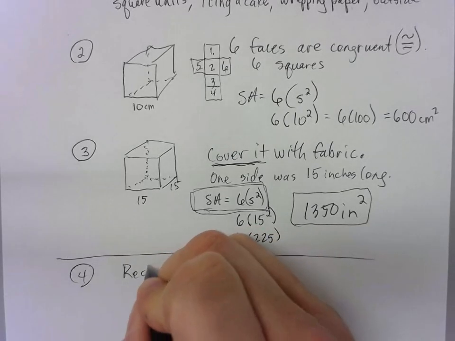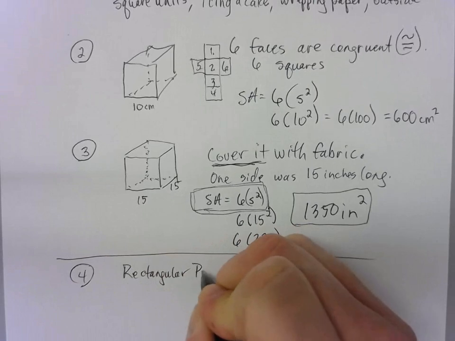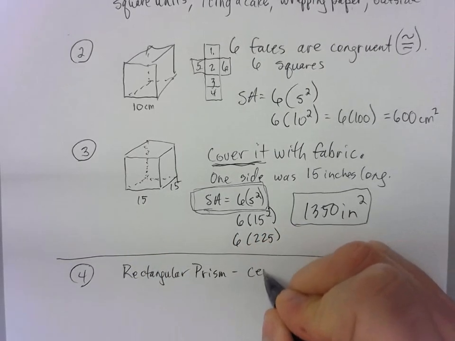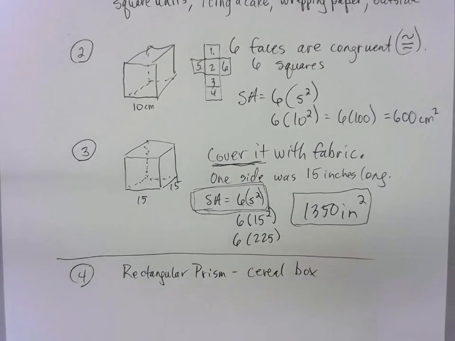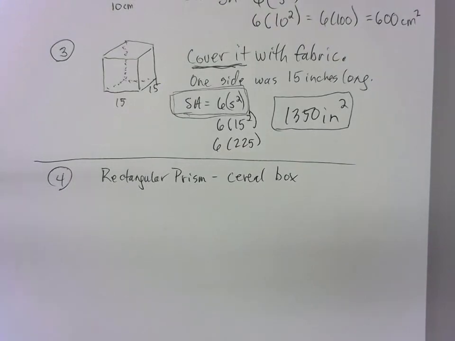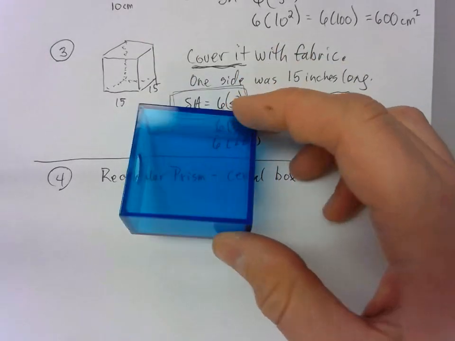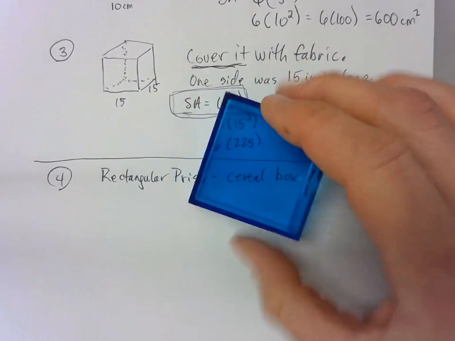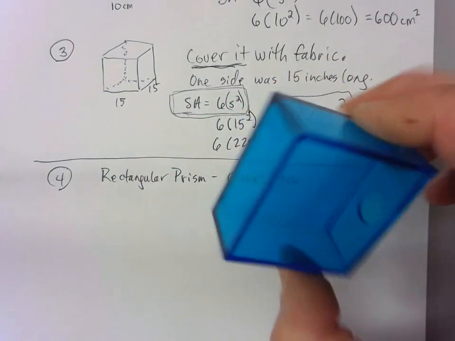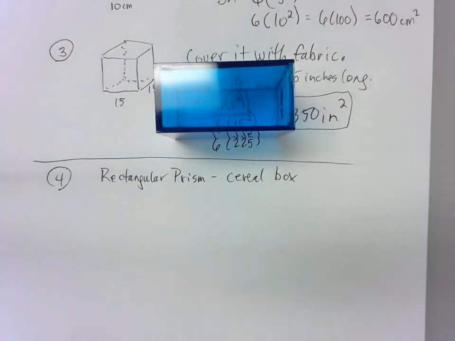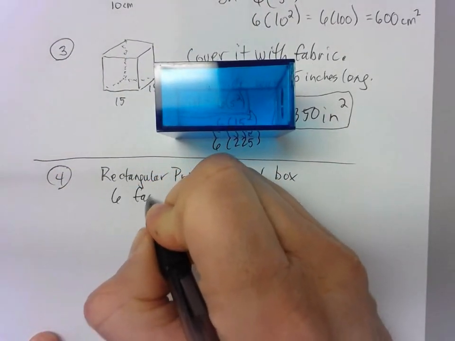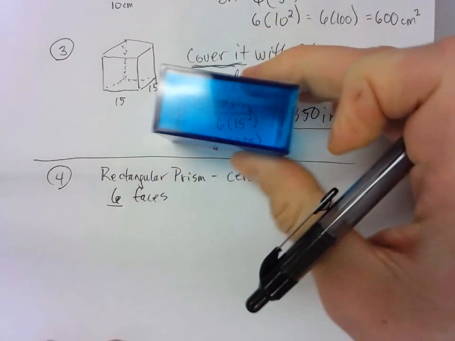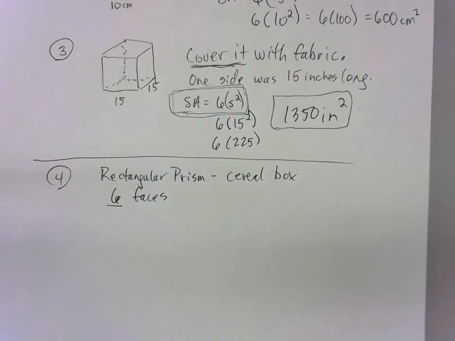Alright, so the old rectangular prism. A good way to think about this is, think about your cereal box. Or if you ever get something from Amazon or wherever, usually they're sending it to you in something that's a rectangular prism. So let me pull one out here so we can have a visual on it. So there's our rectangular prism. Now you can see, of course, this does not have all sides that are the same because it's not made up out of squares. But how many faces does it have? Still got 6. So this also has 6 faces. Just like the cube, same number of faces, just not the same type of shape. So we have to find the area of all 6 faces.